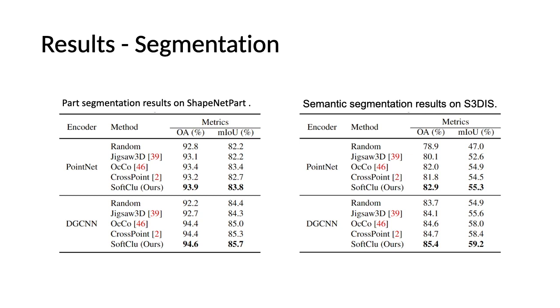Our method improves the part segmentation performance and exceeds the baselines, Jigsaw and OCO, in terms of OA and mIoU. For PointNet, our pre-training improves the performance by 1.1 OA and 1.6 mIoU compared to training using random initialization. Our approach initializes the DGCNN backbone and achieves 94.7 overall test accuracy and 85.4 mIoU, and it outperforms the randomly initialized DGCNN by a large margin. It also slightly surpasses the second best, the OCO initialized DGCNN. For the segmentation task, we can draw the same conclusion.